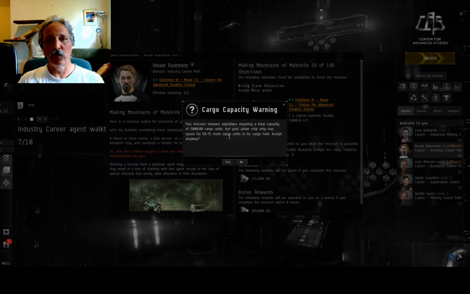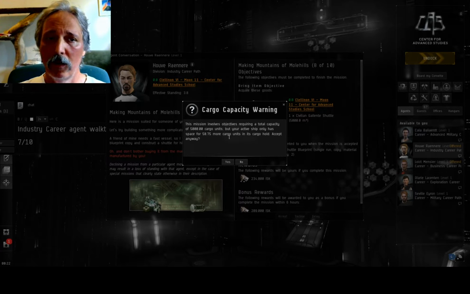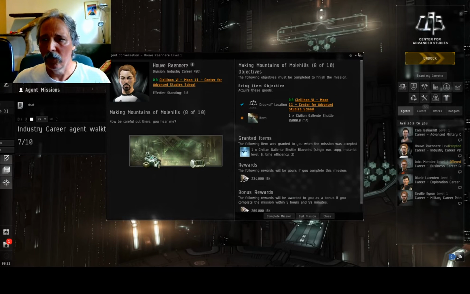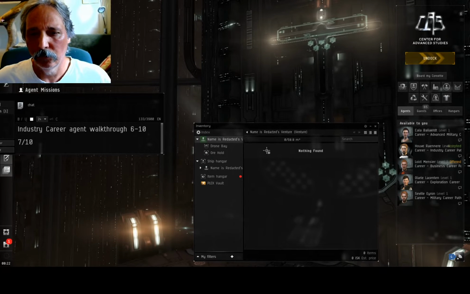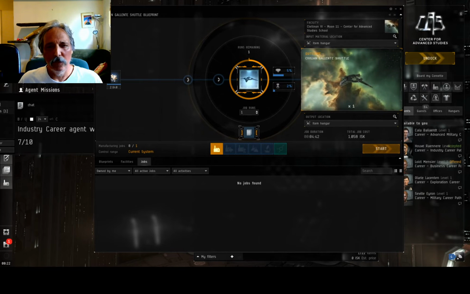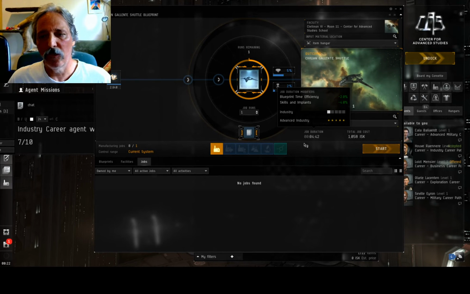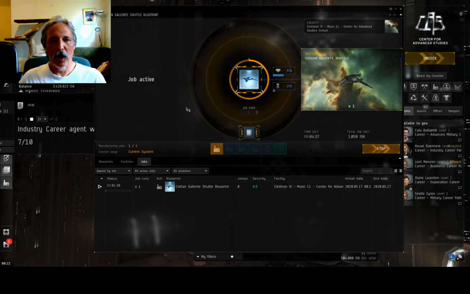So this cargo capacity warning, in my opinion, should be removed from the new player experience and from the tutorial, but they haven't listened to me yet. So it is there, they're warning you, you say, yes, I'm going to accept this mission. Close that, bring up the cargo, go to the item hangar, right click, say use blueprint. We've got all that we need from Tritanium from previous missions and that sort of thing, and it will take 4 minutes to run. So I just say start, and there will be another pause here.